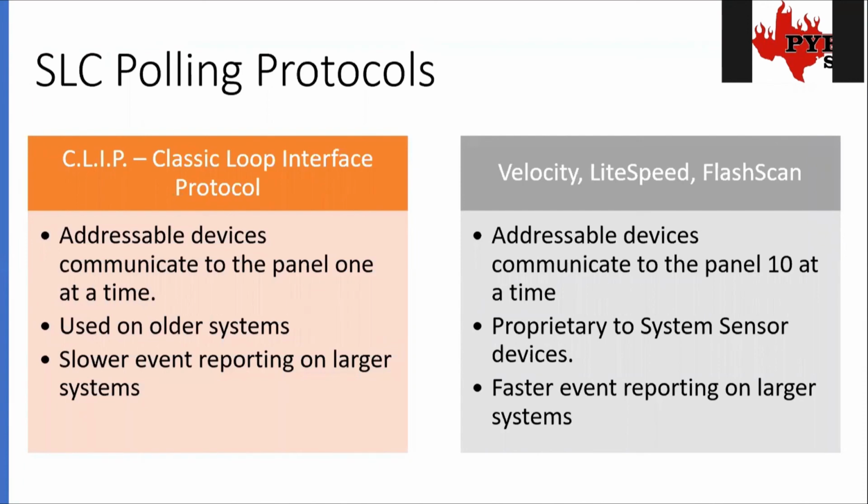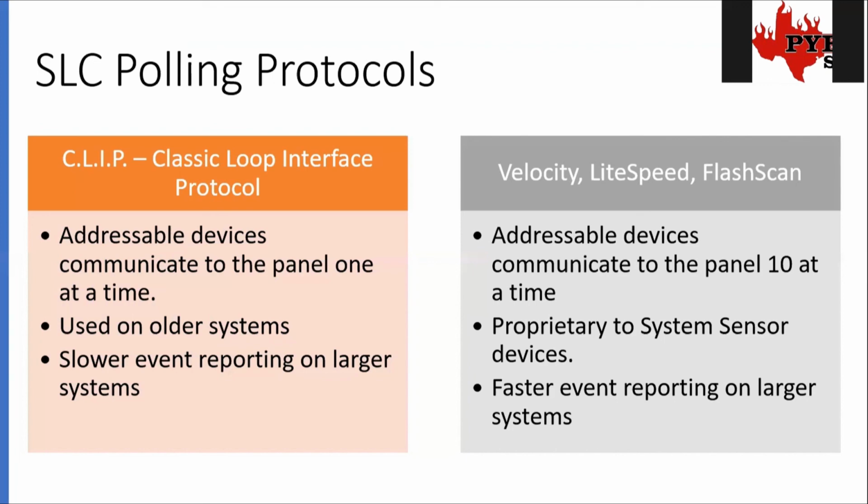When you're looking at the SLC circuits, because of that two-way communication that's constantly going on, you're going to see the voltage on that circuit bounce up and down. And I expect to see it anywhere from like the 18 to 20 volt range. I've seen some Notifier systems that might have been closer to like 16 volts, but for the Silent Night and for the Gamewell stuff, I've seen all of that is typically around the 18 to 20, and it just bounces around. We call that the polling. That's kind of how we refer to that communication between the devices and the panel, is it's polling.